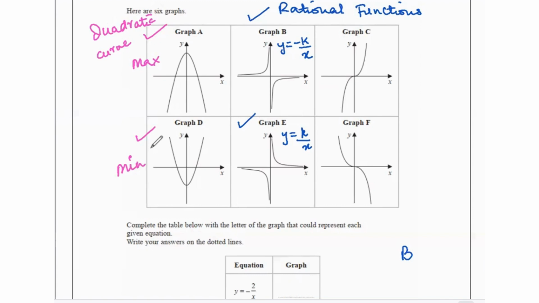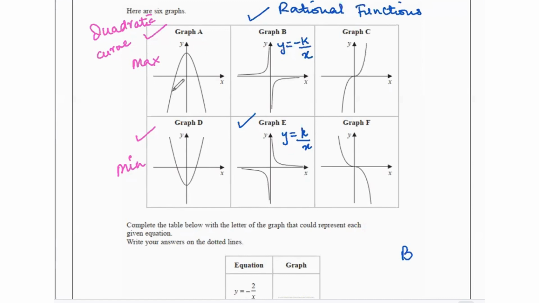How do we know that's minimum or maximum? In a maximum quadratic curve, your curve will reach a maximum value and then again show a decrease in your y value. It starts with a negative value, goes positive, reaches its highest value, and then drops down. Whereas in the minimum one, it's starting with the highest, it's dropping to its least value, and then it's again increasing. That's why it's called the minimum graph, because it reaches a minimum value and then again increases. Whereas in the maximum graph, it reaches a maximum value and then again changes.